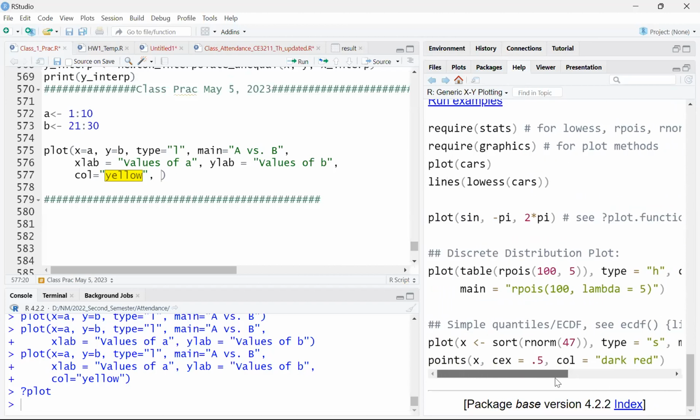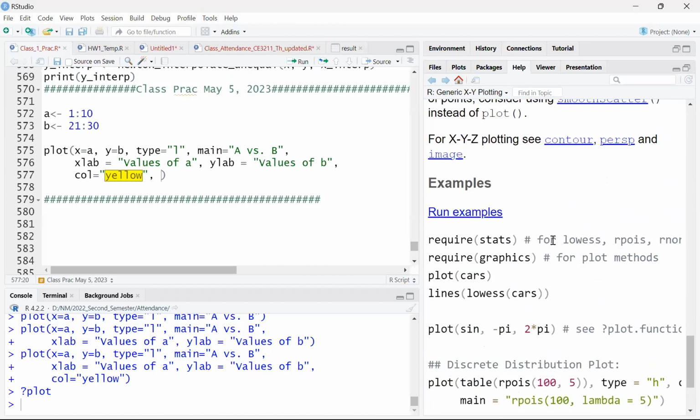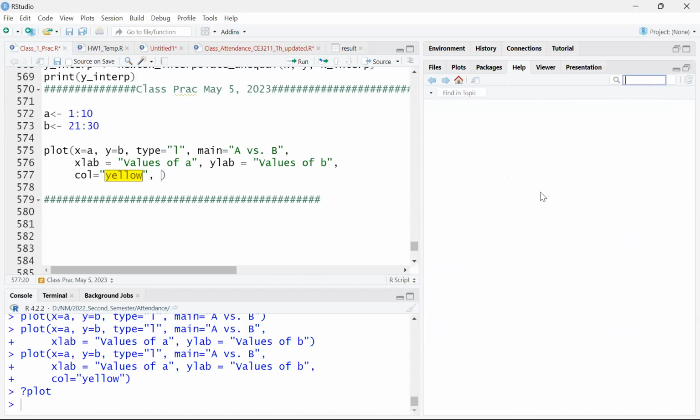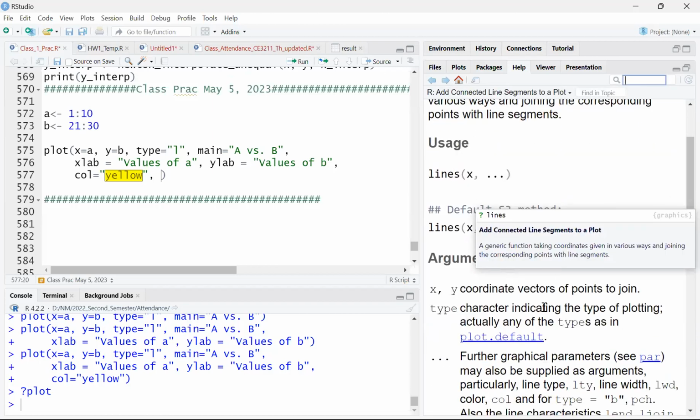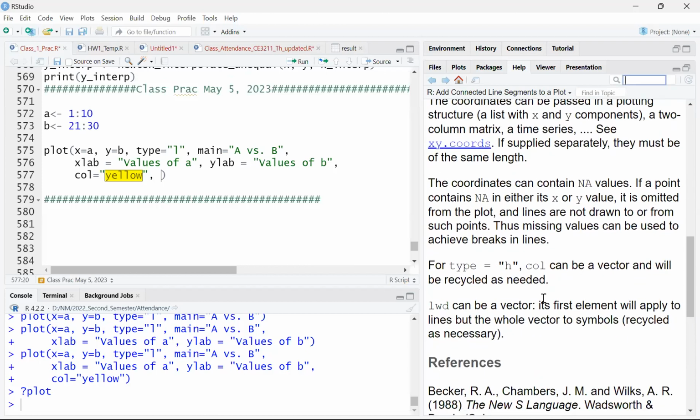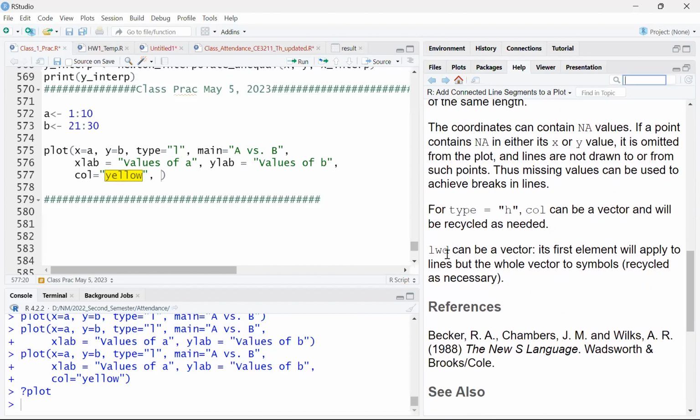Let me see where it is. Maybe it will be within lines, line type, line width, maybe lwd.